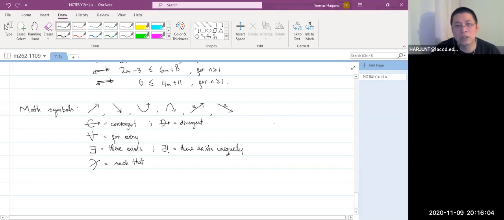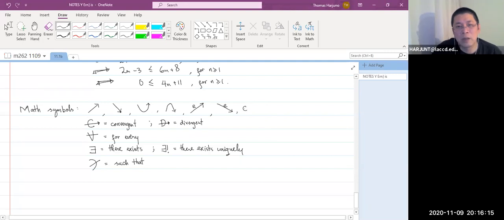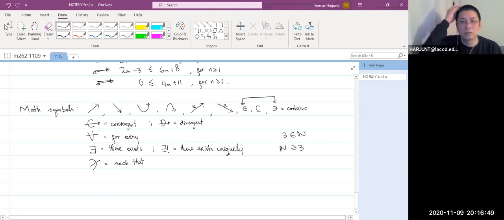Of course, the following notations, this is element, you know this, that's a common one. So let me put it on the first row. This is element, this is subset. In fact, this means contains. It's actually just the element notation going backward. When I say 3 is an element of the natural numbers, then the natural numbers contain 3.